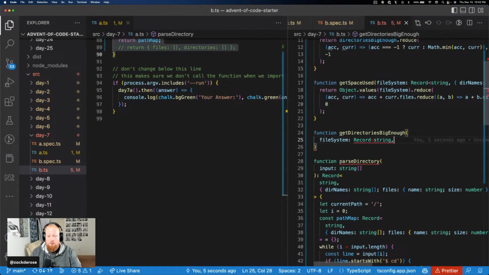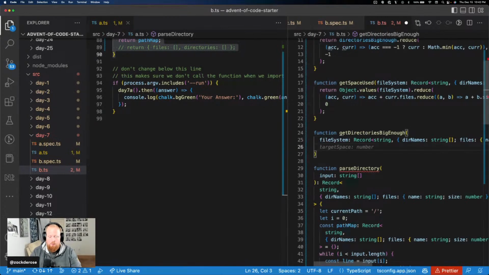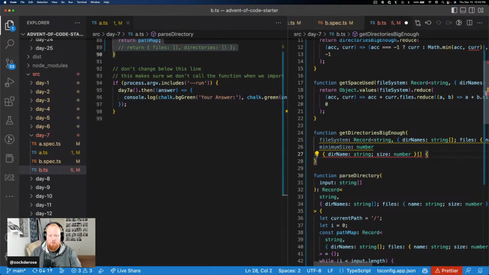File system, string, and that. And then I guess this is like the minimum size. Minimum size is a number. This will return, I guess it's like dir name, string, size is number, array. Yeah, I guess. All right.